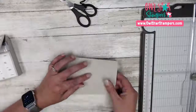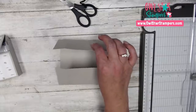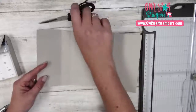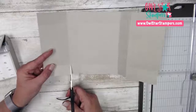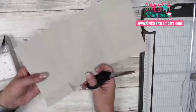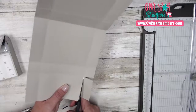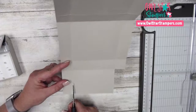And then this is going to be the top, where it's 2.5. So now what we're going to do is cut out a few little pieces. Again, this is the top. It's a little bit shorter. So we're going to cut out this top flap here. We don't need that. So we're going to do the same thing on this side.